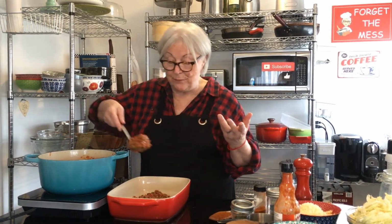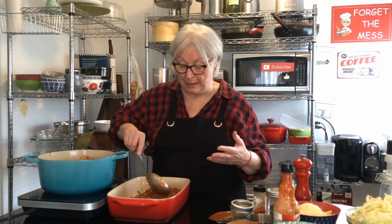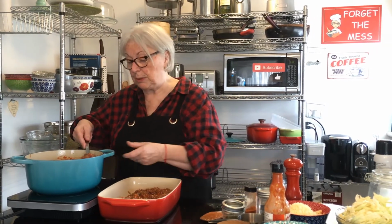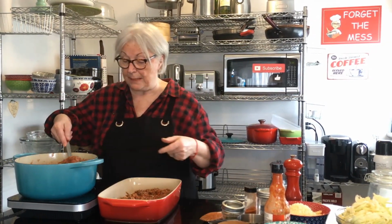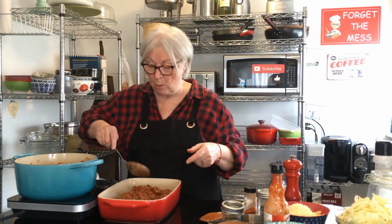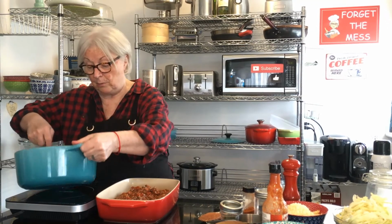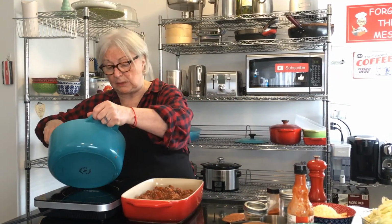I was looking for recipes for my cabbage because I had some leftover cabbage from a recipe that I did the other day, and I thought, I'm going to try to find a recipe that I can use up the rest of this cabbage before it goes bad. I don't like things going bad. I want to use stuff up, so I always look for recipes for my leftovers. Veggies or sauces or whatever.